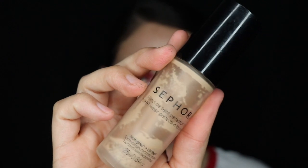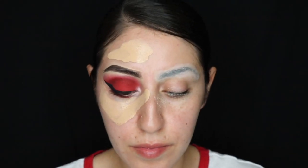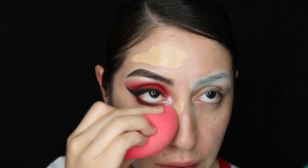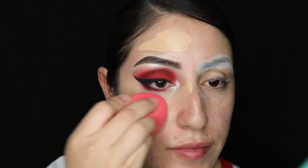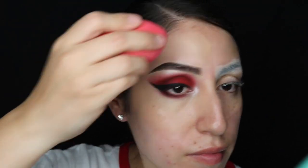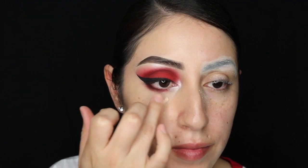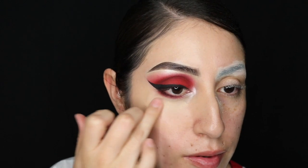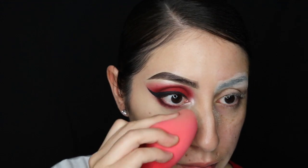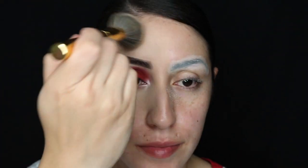And then back to my face, I'm using my Sephora 10 Hour Wear Perfection Foundation in the shade Medium 24. And this makeup sponge is by Morphe. I'm adding a tiny bit of concealer, and this is a Maybelline Master Concealer in the shade Light. Here I'm dusting off the excess powder with my Morphe Y5.